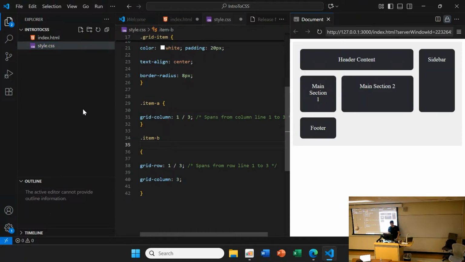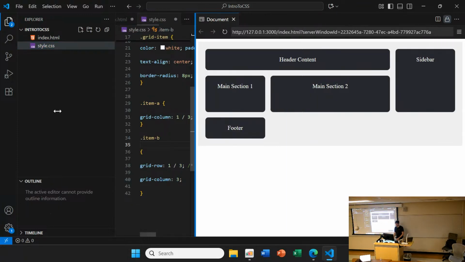Show preview. So this is item A most likely, or item B, one of the items that we showed. And this is item A and this is item B, whatever. As you can see, we place them in certain ways we want to go, or stretched it or spanned it. The power of grid, as I should say.